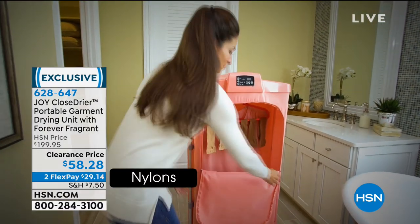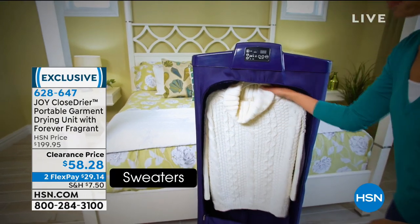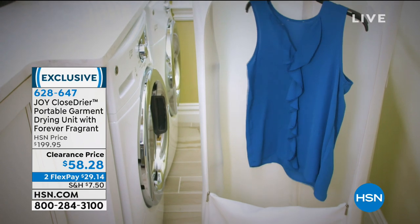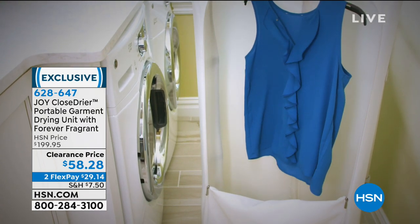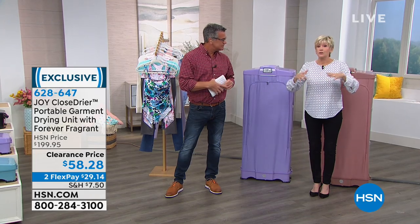It only weighs 10 pounds so it's completely portable. But if you read the labels on the fabrics of the garments that we have, so many of them are those complicated fabrications — you've got to be very, very careful about putting those in the dryer. You don't want things to shrink. You don't want things to be heating up the house when you use the dryer over and over again. Some things you just want to hang up — most of your lingerie, your yoga wear, or perhaps a uniform you wear every day.